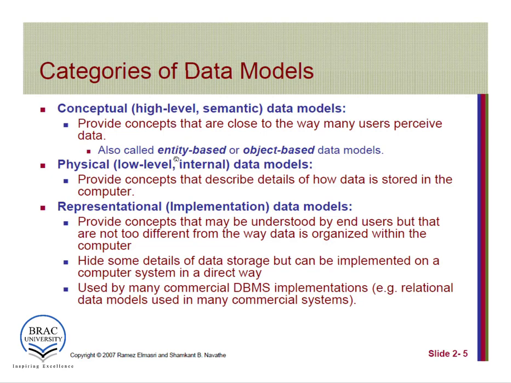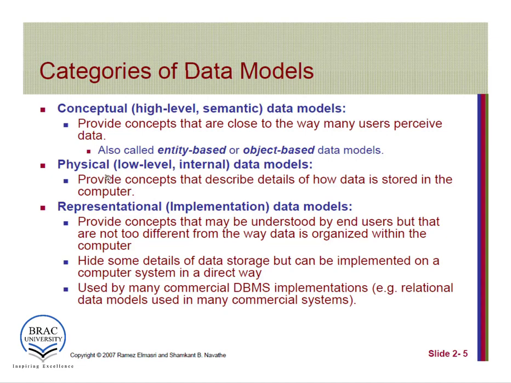Often, entities and relationships are used in the conceptual data model. We described entities briefly in chapter 1. So, for a BRACU student management system database, entities could be student, course, section, faculty. Relationships could be student registers for a section of a course, student belongs to department, faculties teach sections of course, and so on. So a high level English-like description of the database that can be understood by the end users. This will be in the conceptual data model.